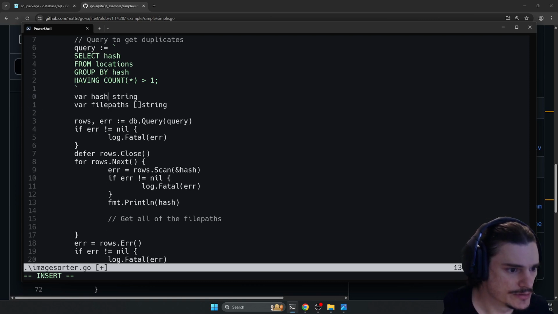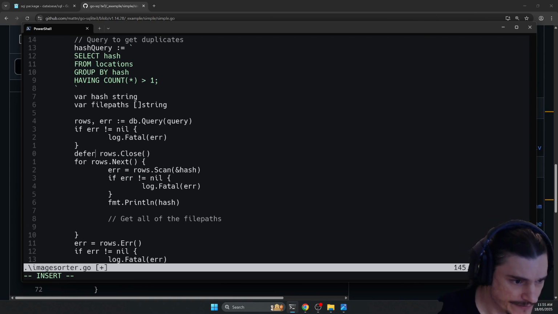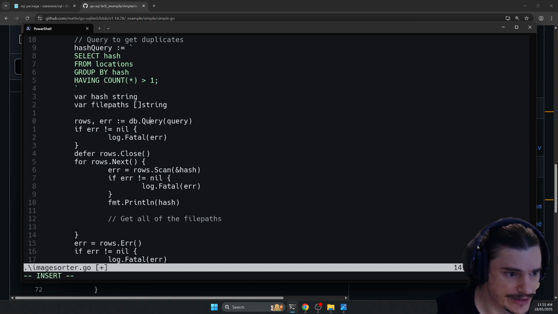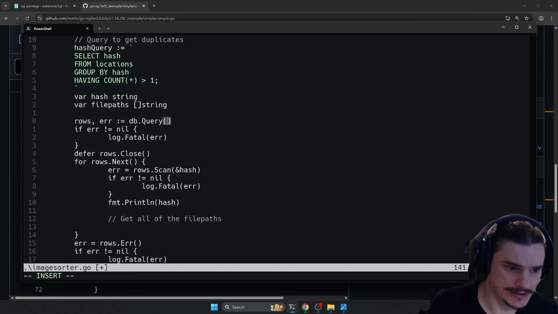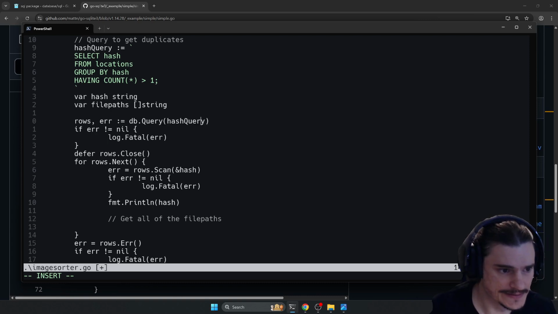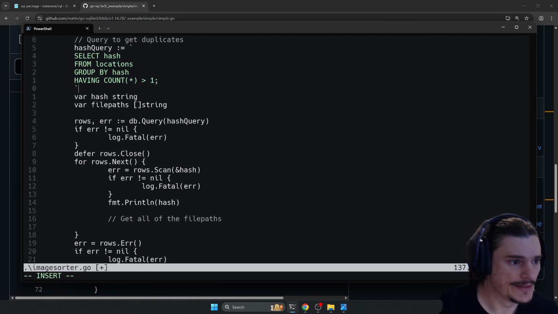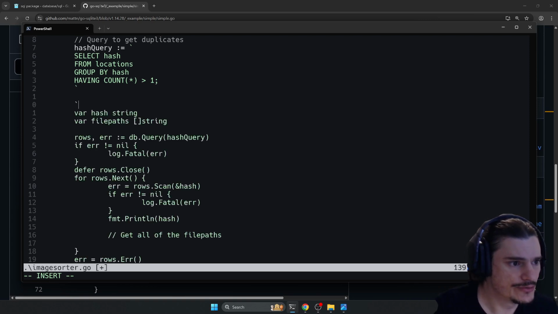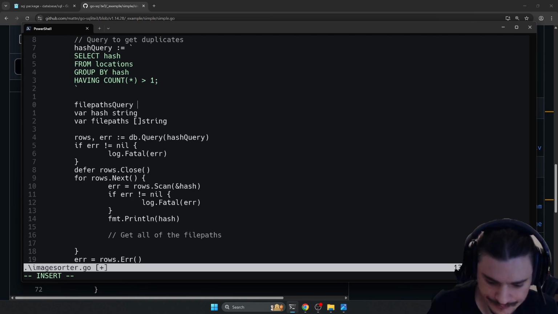Probably, right. So okay, let's rename this one to hash query, and then before we forget, do it straight away in here. Whoops, hash query. I didn't have to delete that. So hash query. Then we also want the file paths query.